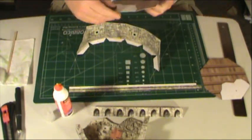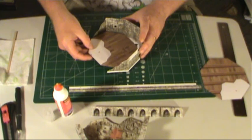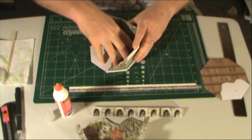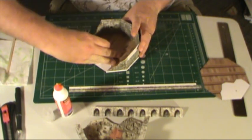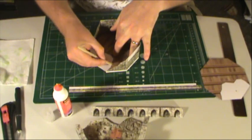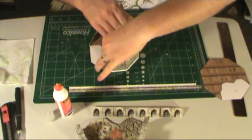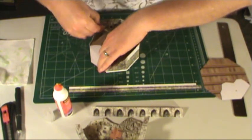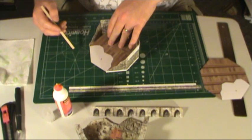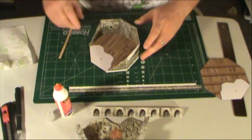Alright. You want to make sure that when you're getting it around there, that your broken piece is going to be the piece that's sticking out. You can start on one side. I usually try to start towards the back. Make sure I get it all lined up good. This is where your stick will come in handy again. You can just take it, tap or rub across there. You're not going to tear the paint up. If you do, so what? It's the ruined tower part. Okay. A little excess glue. Wipe that off with your thing.